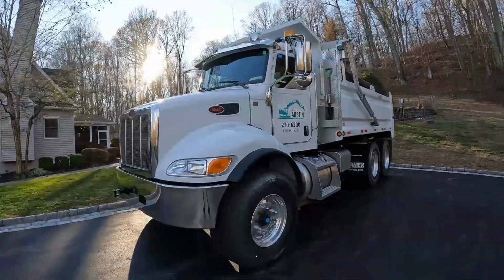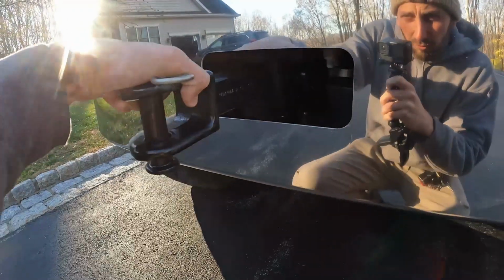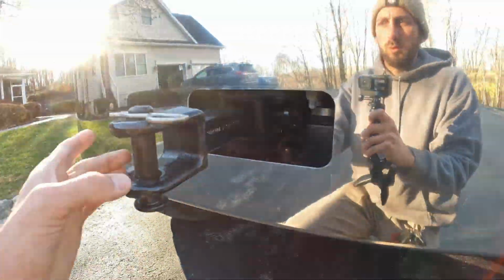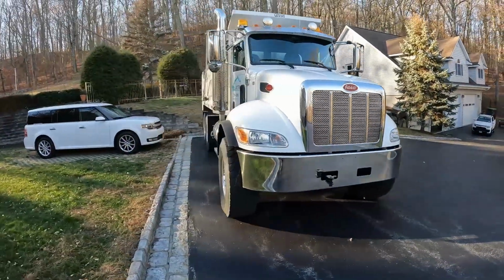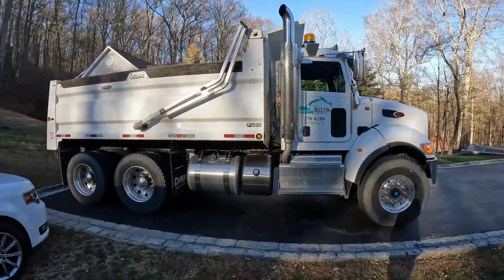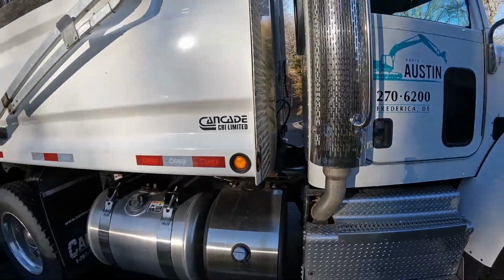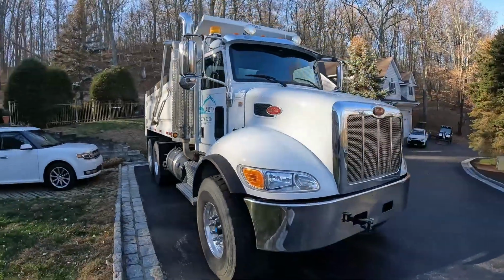But this is a very nice truck. My dad must have been messing around with these hitch pieces. I know they were floating around in the truck, but they just get pinned in here in these pockets. We looked at them when we bought them. We are getting a plow mount for the front of this, so there will be a plow going on this. I don't know if we're going to throw a wing plow on here or not, but definitely a front plow for now. There is room right here for a rear wing post to slide across the frame. We'll just have to clean up some of those wires there. But overall, this is a very nice truck. This might be the nicest truck in our fleet now.